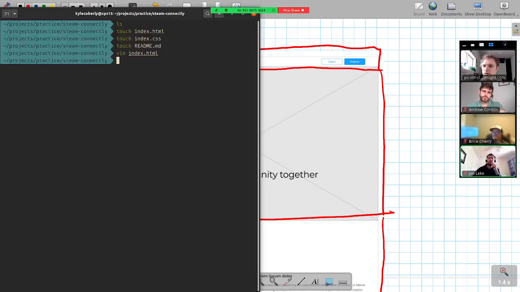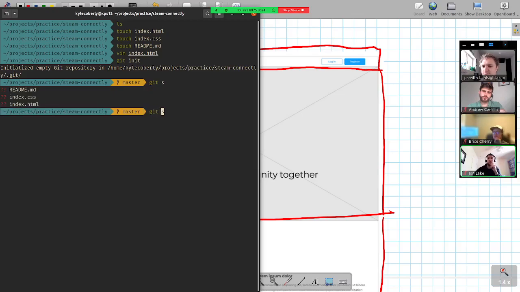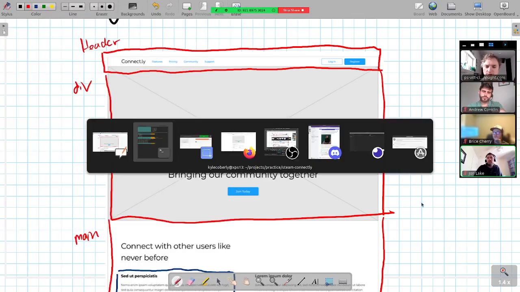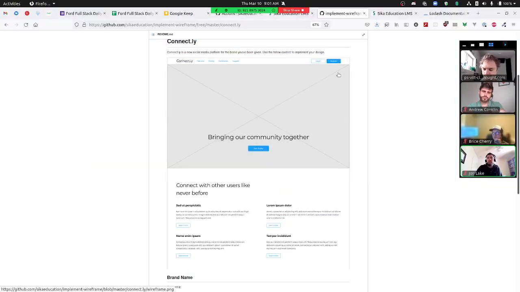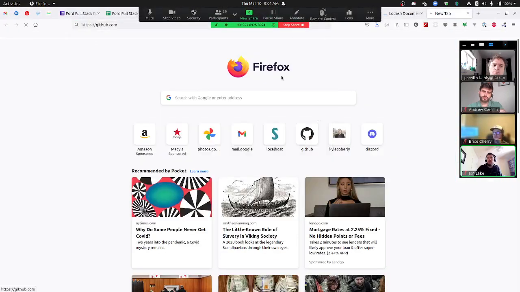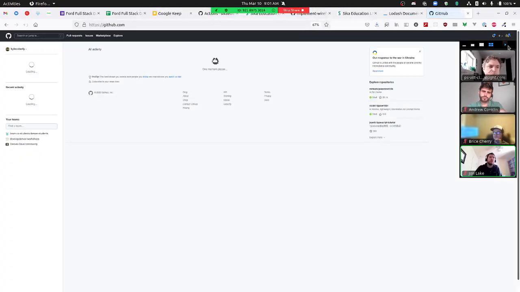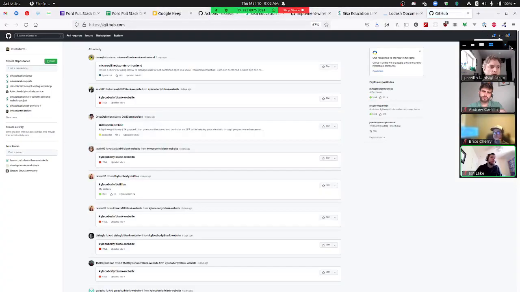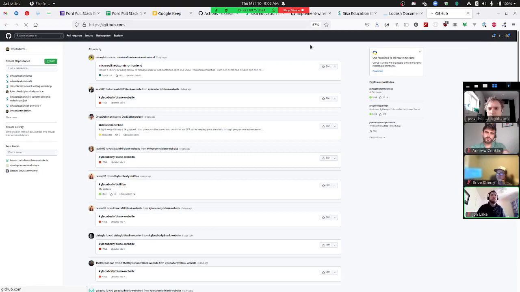All right. Seems like a mighty fine time to repoify this. Initial commit. All right, so I got my scaffold there. How about I head over to GitHub and make a new repo.